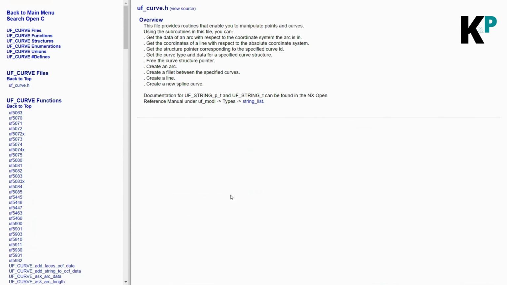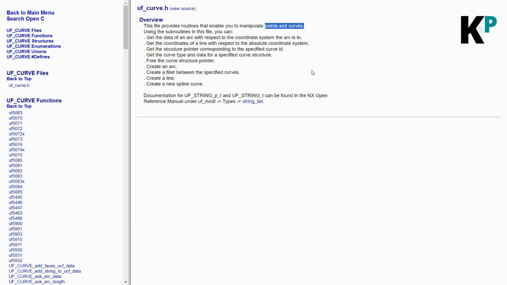You can very well see the information about UF curve in the description which is mentioned here itself. So this is the UF curve file which contains all the functions, it means the APIs related to the manipulation of points and curves. So points and curves, it's very straightforward. It is very clear that it is only going to give you the APIs related to points and curves.